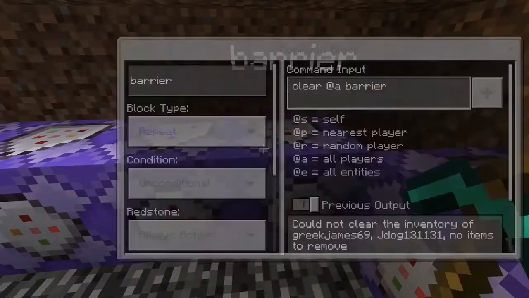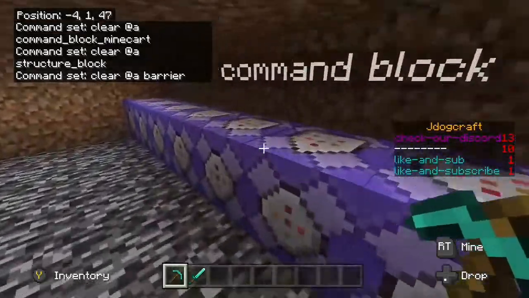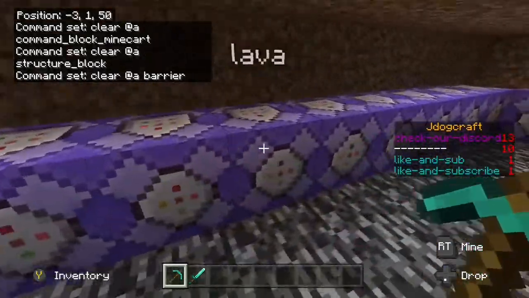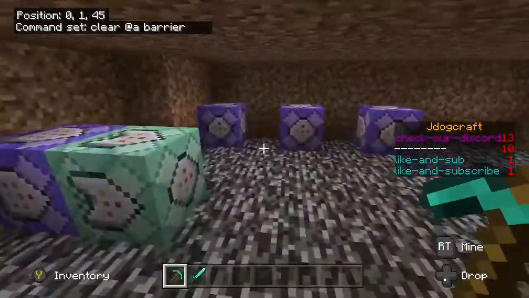And lastly here, barrier block. They shouldn't have it anyway because they shouldn't be in game mode C, but just in case it does happen, clear at a barrier, and that will clear that off of them as well. So that's pretty much all your clear commands there. That'll clear all the major griefing bits and stuff that they shouldn't have.